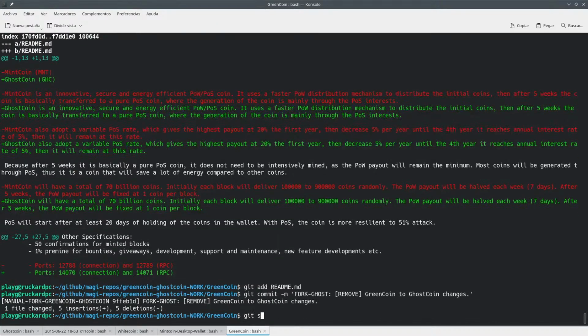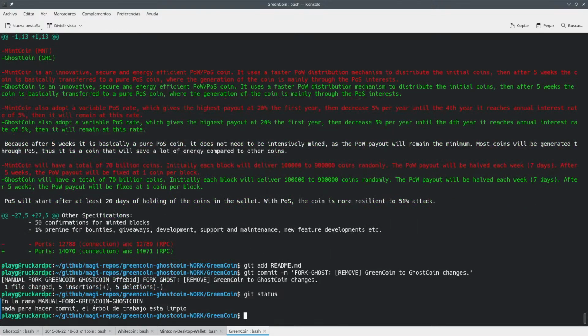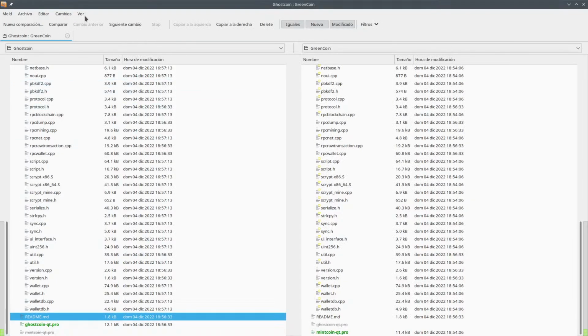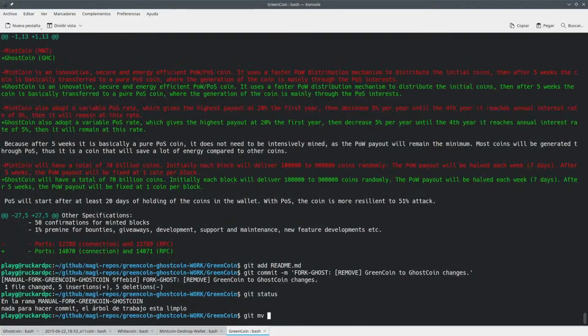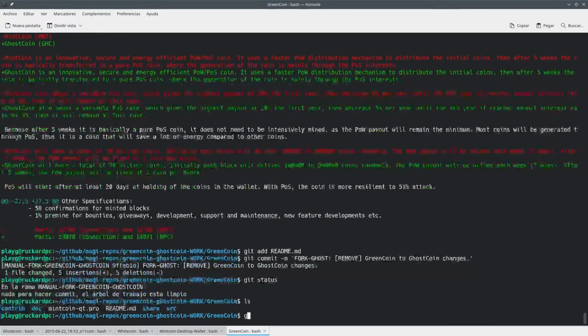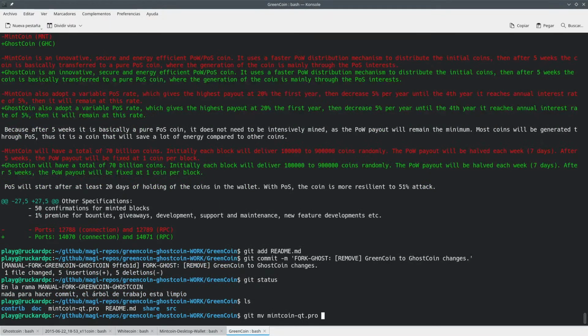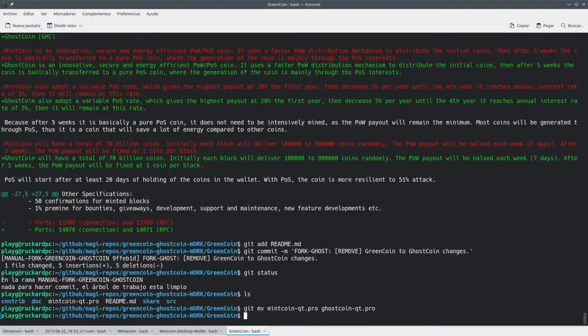But okay, so now we have the .pro. So what we are going to do is rename this file, which is the name here, mint coin Qt Pro, so that it's ghost coin Qt Pro.